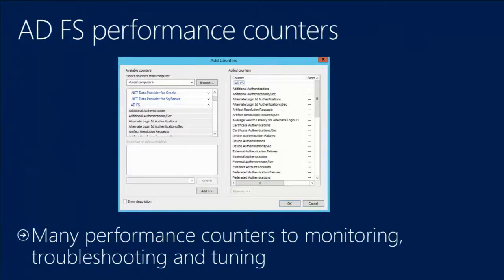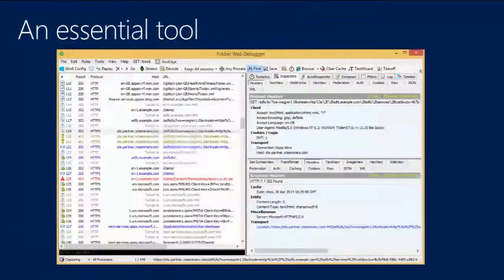And if you've got a performance issue, or you think you're getting a huge number of authentication requests you don't expect, then there is an enormous number of ADFS-related performance counters. So if you do have an issue, you can turn on the counters and analyze what's going on there. So debug logs, tracing, and also the performance counters. But do remember, if you are doing tracing, turn it off afterwards.